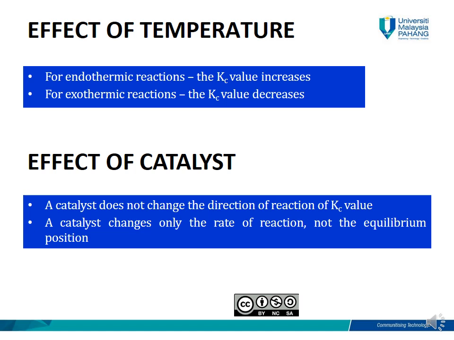Now let's look at the third factor, which is the effect of catalyst. As you all know, you already learned about catalysts in school. A catalyst does not take part in the chemical reaction. It just helps the chemical reaction to speed up or become faster. So a catalyst does not change the direction of the reaction or the Kc value, and it will not change the equilibrium constant. It changes the rate of reaction only.